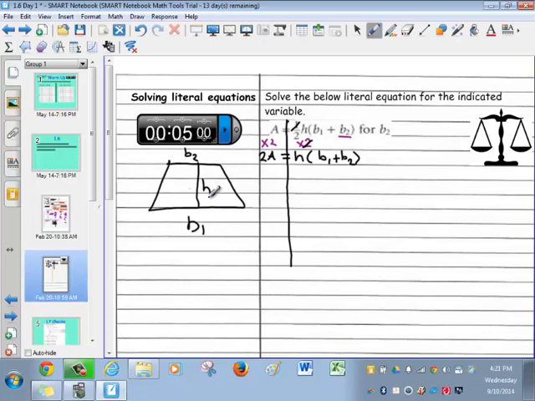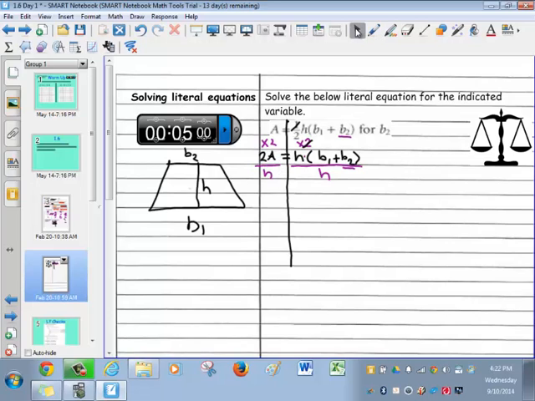Okay, so we still are trying. Remember, what's our goal? Sometimes we forget it. Get b2 by itself. Now, this b2 is in parentheses, and when it's in parentheses like that, we're going to have to deal with those parentheses at the end once we can get rid of them. So our next step is getting rid of this h on the outside of the parentheses. And how do you get rid of something that's being multiplied to everything else? Well, you got to do the opposite of multiplication. We know that the opposite of multiplication is division, so I'm going to divide both sides by h right here.